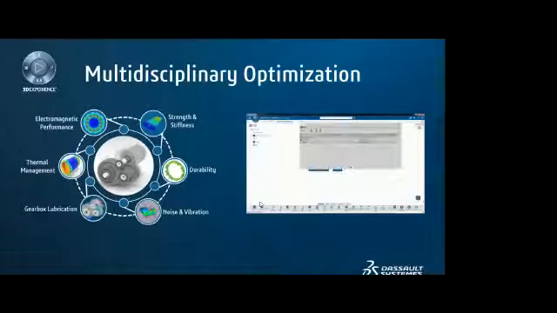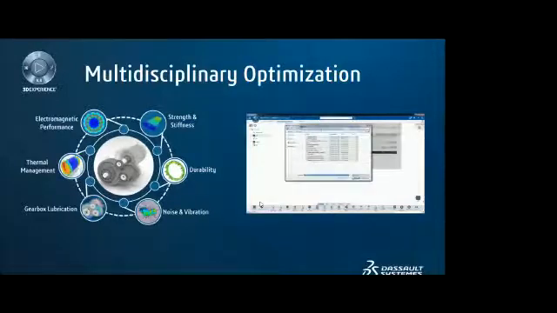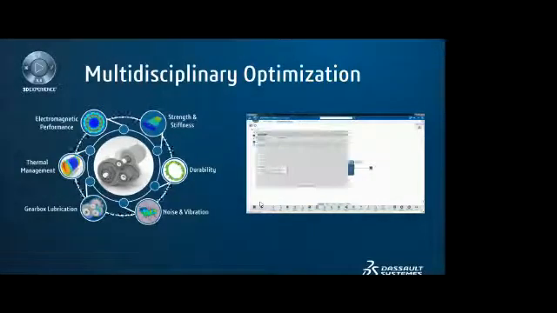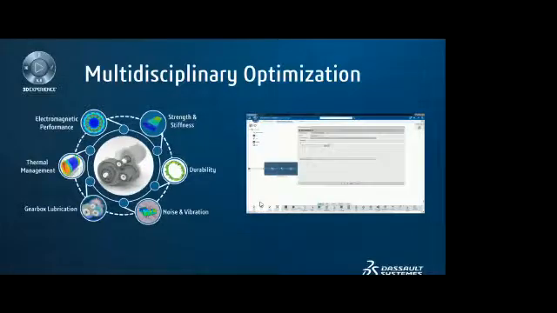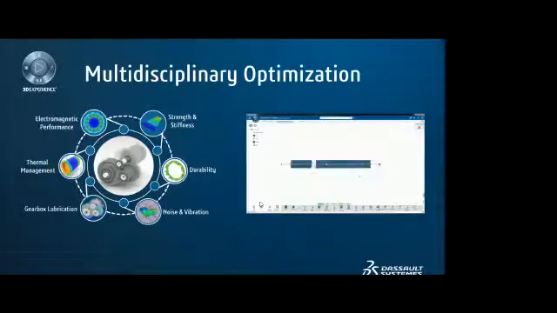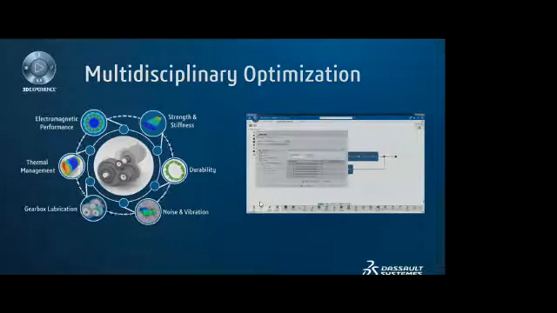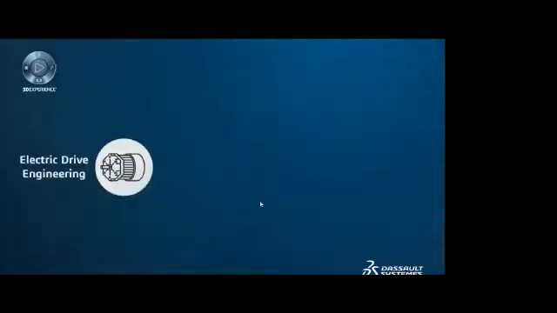Dassault Systèmes' tightly integrated CAD CAE solutions help teams reduce engineering cycle times by allowing fast updates of designs across multiple disciplines. Furthermore, design parameters can be optimized across multiple engineering disciplines in a fully automated workflow to deliver a better performing end product.